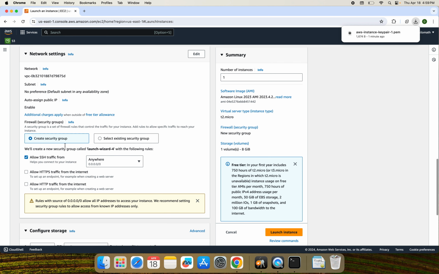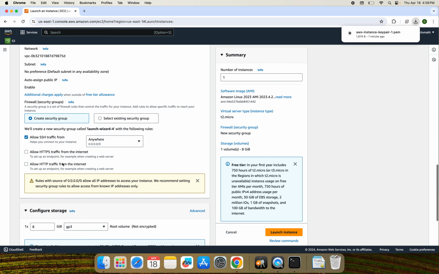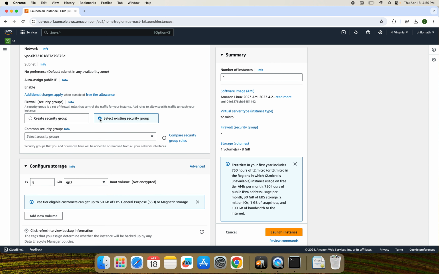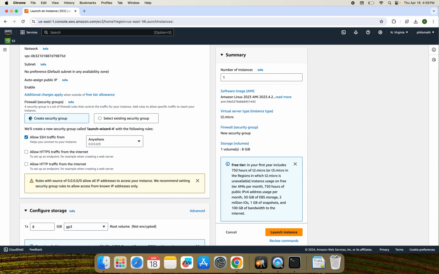And I'm saying okay, create security group. If you have already selected an existing group which you defined earlier, then you go with it. But here I'm going to create my own security group, and here I'm saying allow traffic, and you need to select this one. If you didn't select it, you can't access the EC2 instance. There is an EC2 instance and you already have the key, but you need to have a door, okay? So you can use that key to open it.